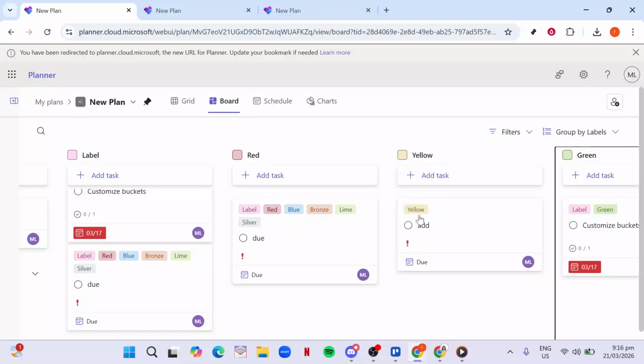In today's video, I'm going to teach you how to delete labels in Microsoft Planner. If you've ever tagged a task with a color and later realized it's not the right fit, this walkthrough is for you. We're focusing on removing a label from a single task, which is perfect when you just don't want that color to show on that task anymore. This does not delete the label from your entire plan. It simply removes it from the specific task you're looking at, keeping everything else intact.